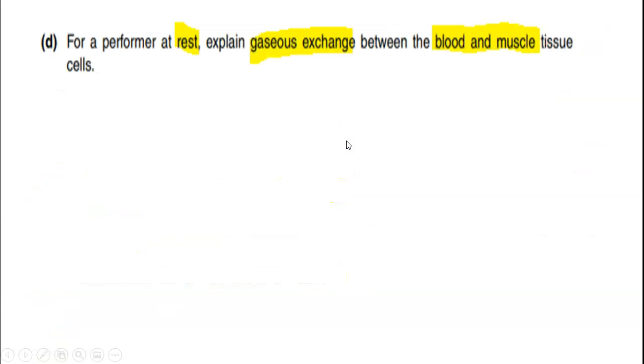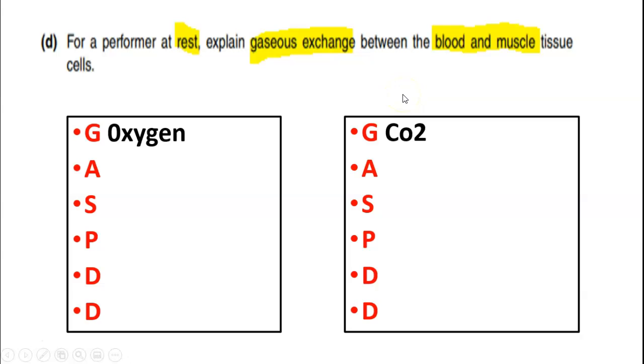Okay, so if that's our first one there, let's have a look at the next one. We've looked at the alveoli and blood, now we need to look at the muscle tissue. So if I could just get you to have a go at this. Same thing. Now with this one, I'm going to start you off. This question says, at rest, explain gaseous exchange between the blood and muscle tissue. In this case, it hasn't said oxygen and it hasn't said carbon dioxide. We're now talking about the blood and muscle, so we have to make sure that we talk about both gases. We've got to make sure that we have O2 and then CO2, oxygen and carbon dioxide.